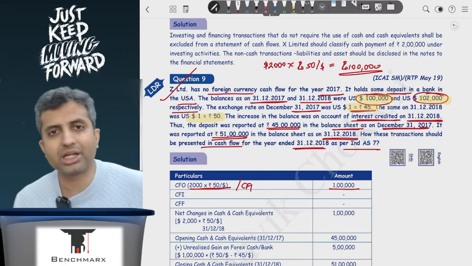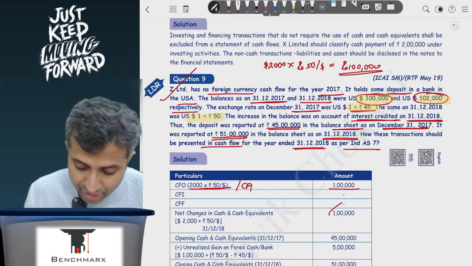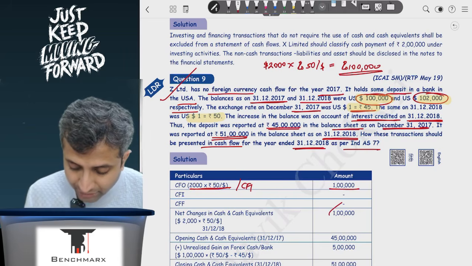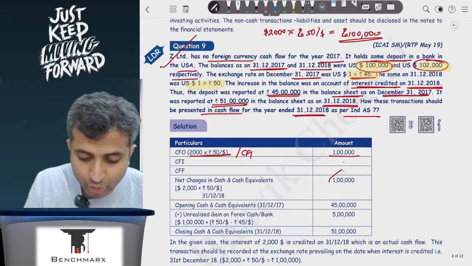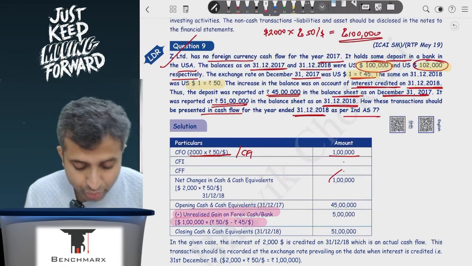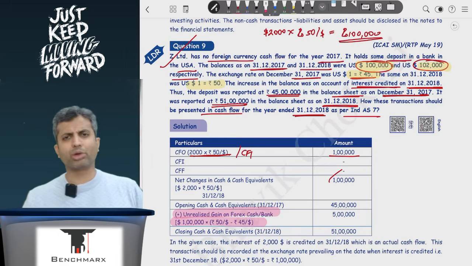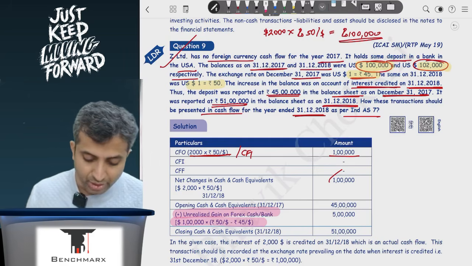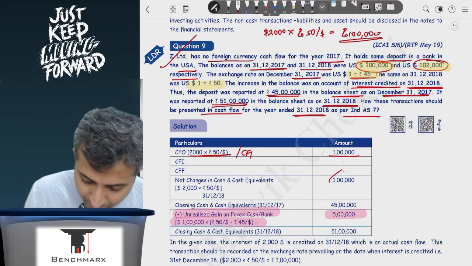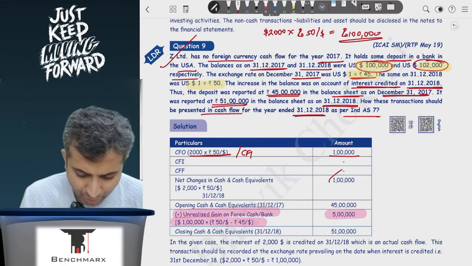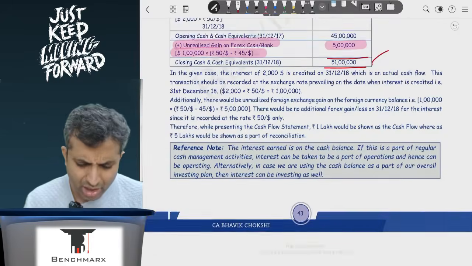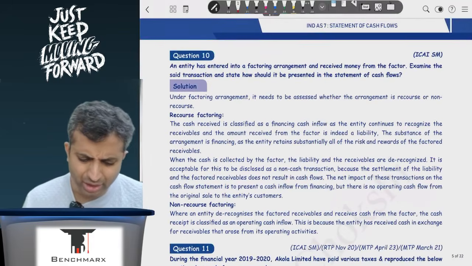Now, when I'm looking at, let us say, the net changes come to 1 lakh. Your opening cash in your books is actually 45 lakhs. Now, 45 plus 1 is 46. However, your closing is 51. Why? Well, there's an unrealized foreign exchange gain on 1 lakh dollars, not on 1 lakh 2,000. 2,000 is already recorded at 50 only. So, on 1 lakh dollars at the rate of 5, there is 5 lakh, and then 45 plus 1, that is equal to 46 plus 5, and hence this will come to 51 lakhs. Okay, so this is an important thing.